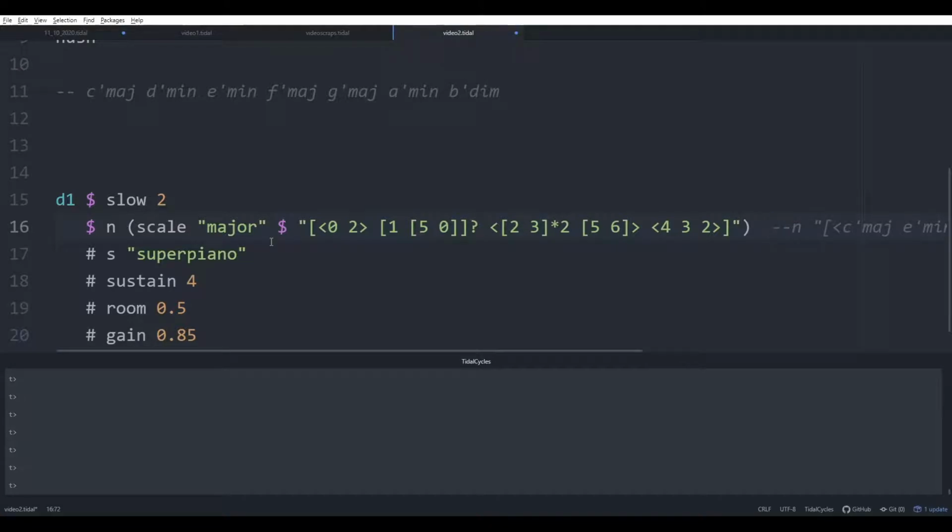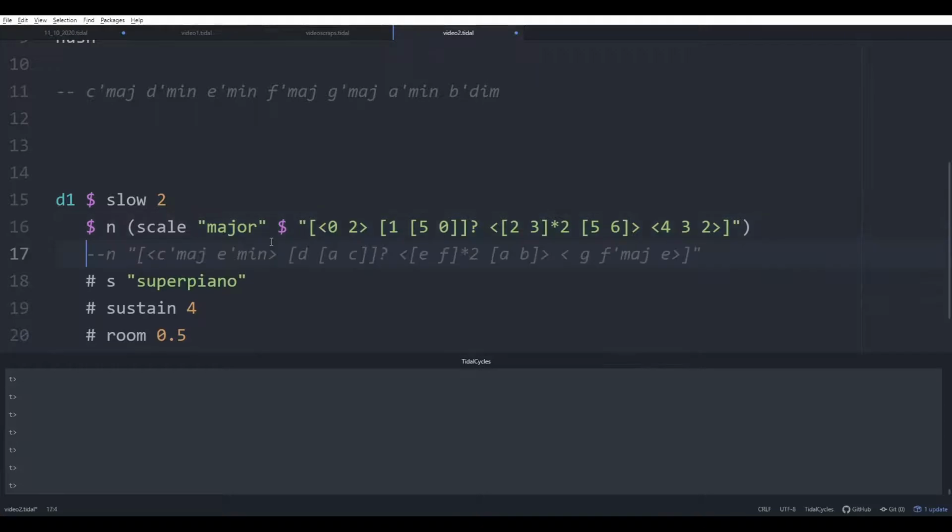The 0, we're saying it's major scale, and we're saying it's 0, which is C. Let me go ahead and move this onto this next line so you can see. I'll take these out.